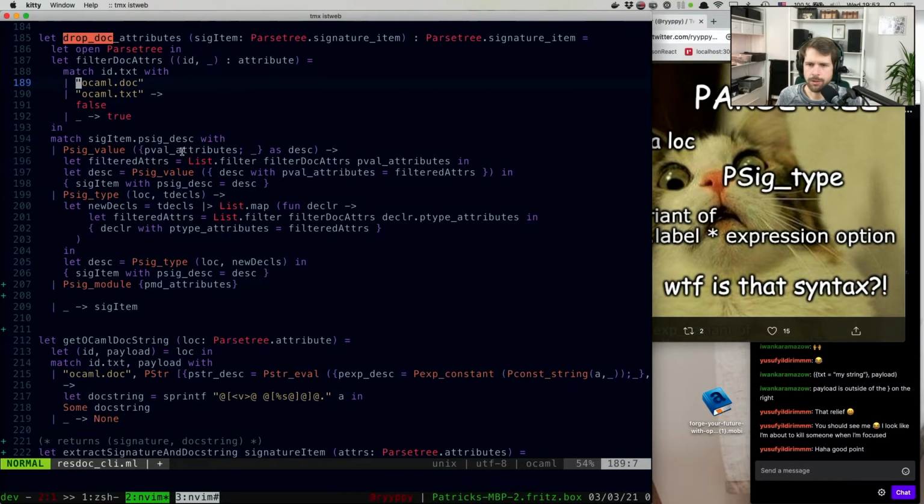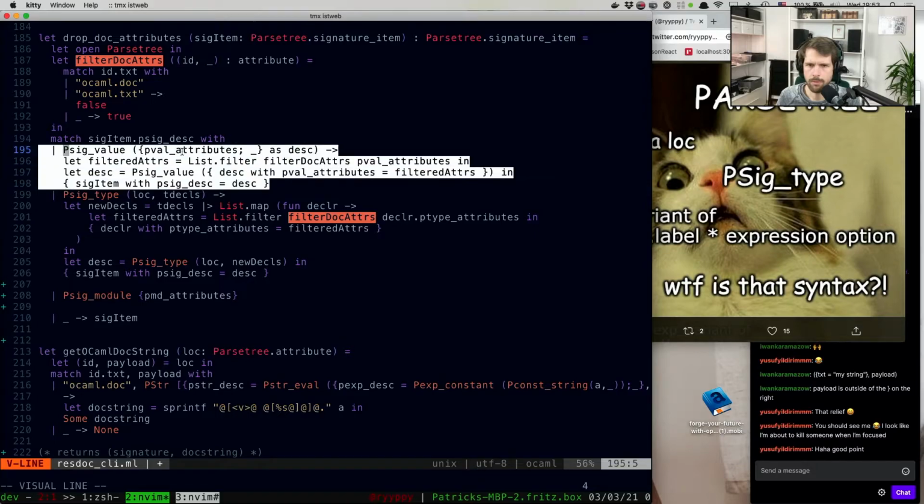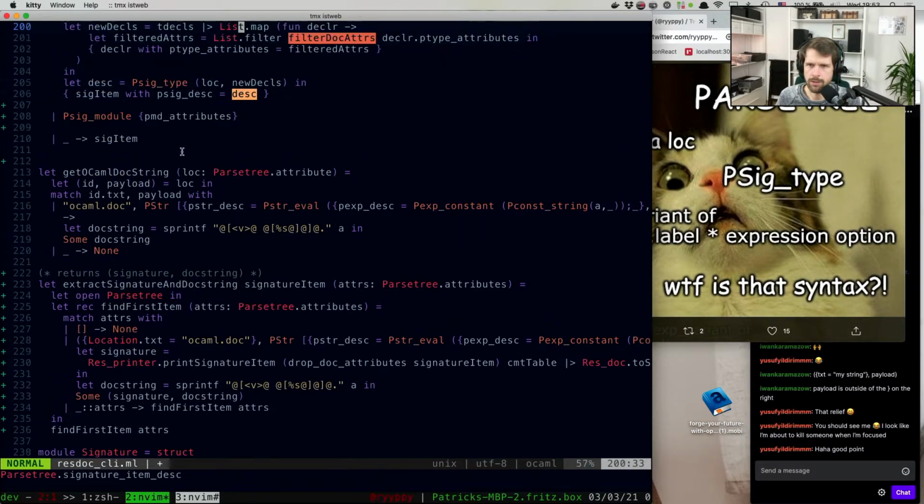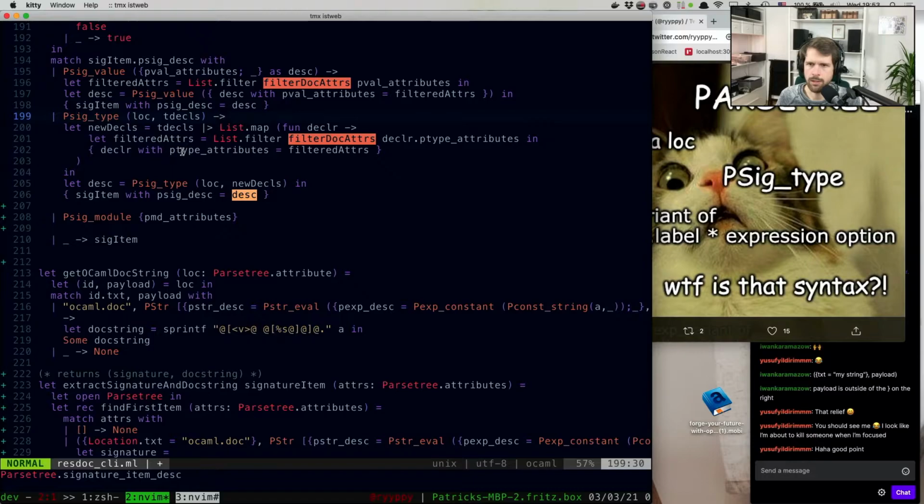And then I have this filter doc attributes. What did I do here? List filter attributes. Okay, filtered attributes and then description, and then you create a new PSIG module, SIG item with PSIG description, and desc is essentially what's in this thing.